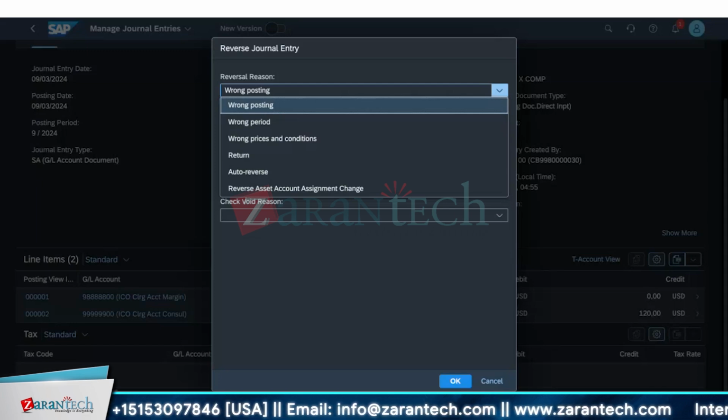So always remember that negative posting also posts an incorrect debit as a credit or an incorrect credit as a debit. This will happen majorly when you're doing negative postings or other postings. So we have to avoid this one. To avoid this one, what is this? The reversal is there.